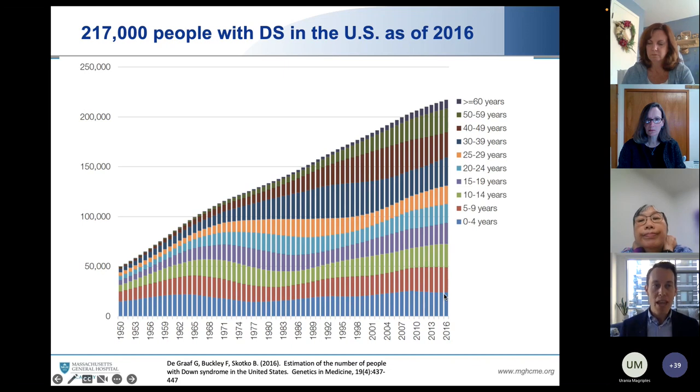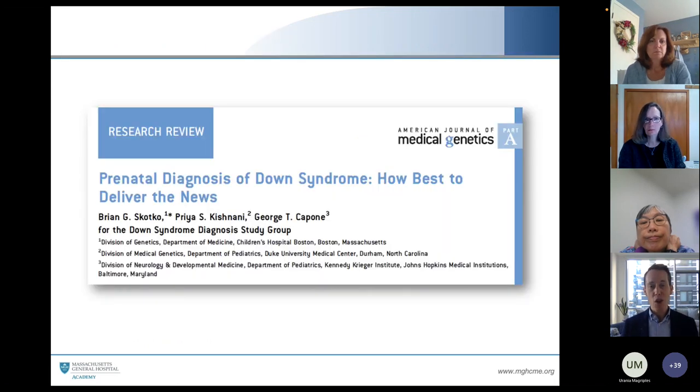Yes, there are more selective terminations; yes, the number of newborn babies has remained constant; and yet there are more people with Down syndrome than ever before. All of those facts can coexist as epidemiology brings them all into play. I wanted you to have these numbers as a backdrop because they have implications for how many people with Down syndrome we're seeing and how we play a role as medical providers in making sure our families get accurate, up-to-date information.